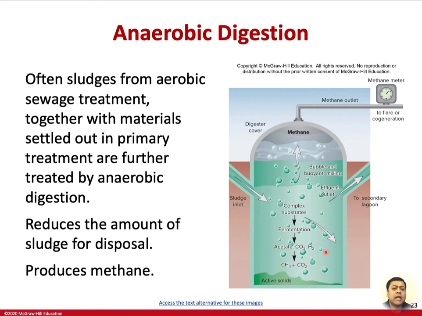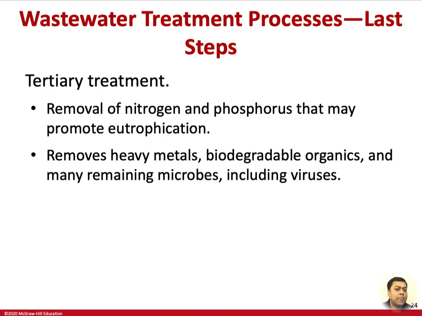Methanococcus, like those. And then finally, once this is done, the effluent goes out, and this takes almost 3 to 4 weeks. This whole process is a long-term process. And also in this process, the methane is captured to this methane outlet. So this is the anaerobic digestion to reduce the sludge amount.